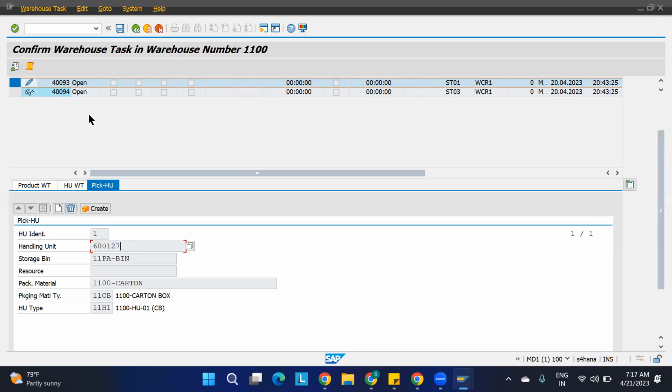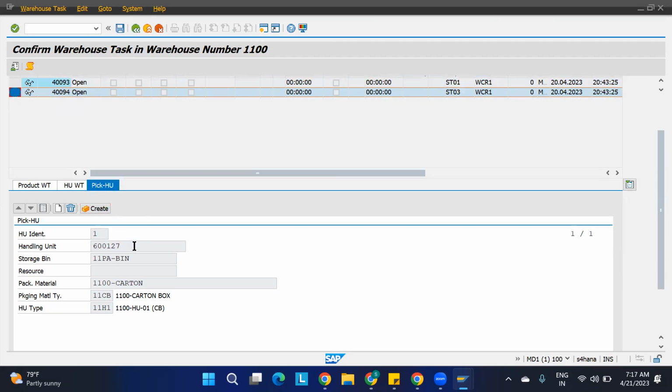If you are packing it there, then it is not required for you. If you are not packing from there, it is a must. I'll just save here. One thing I have done. This material also should be packed. No, I want to pack it in some different HU. You can do that. Both things are possible.